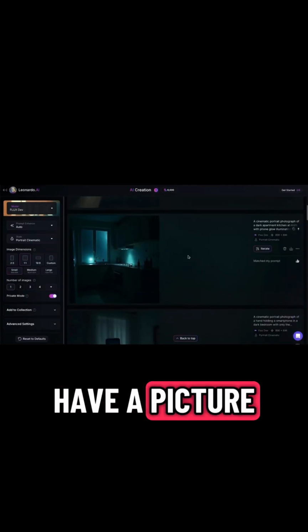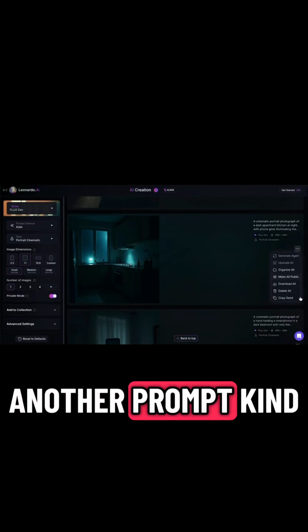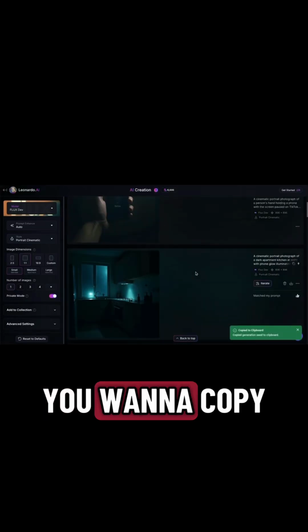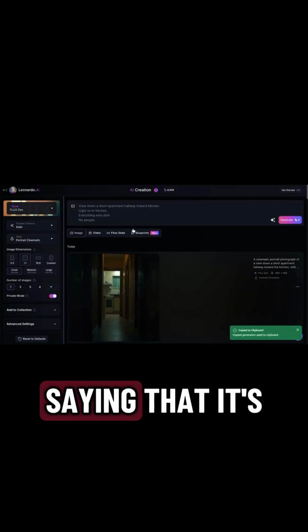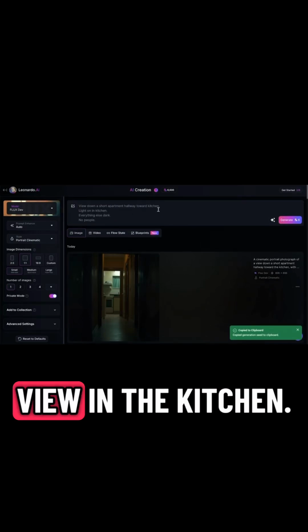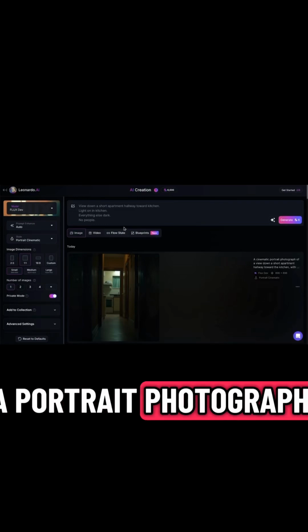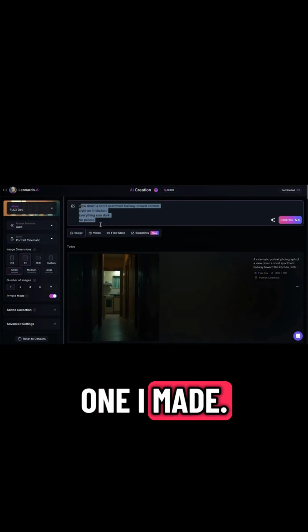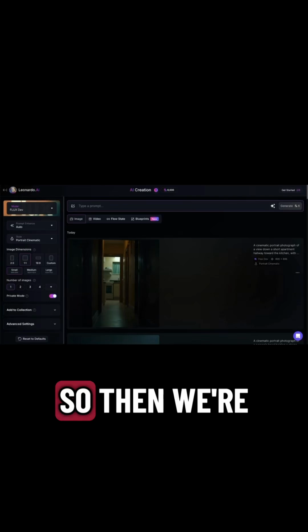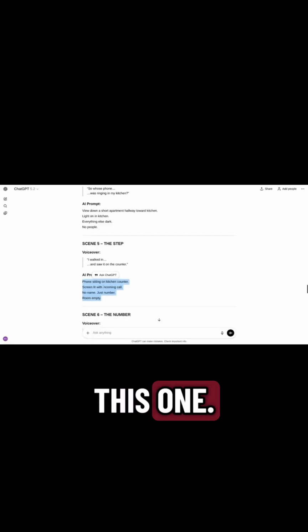So when you have a picture like this, and you have another prompt kind of matching that picture, you want to copy the seed. So this prompt is saying that it's light on, like there's a view in the kitchen. Let me make sure. Cinematic portrait photograph. Yeah, so this is the last one I made. So then we're going to go to this one.